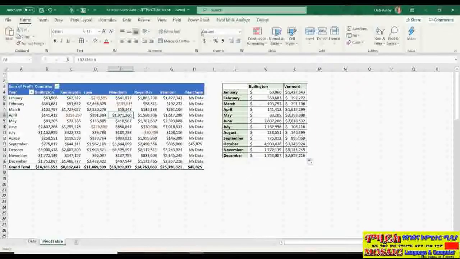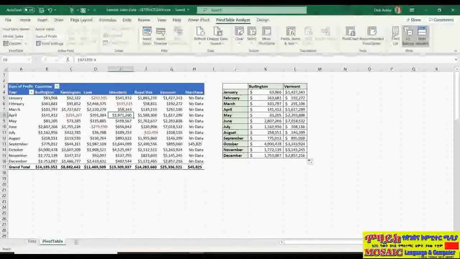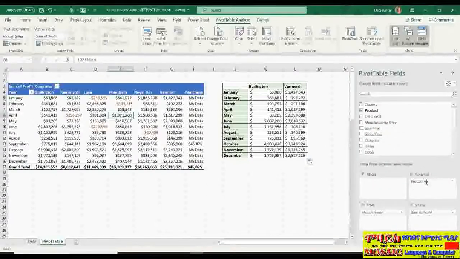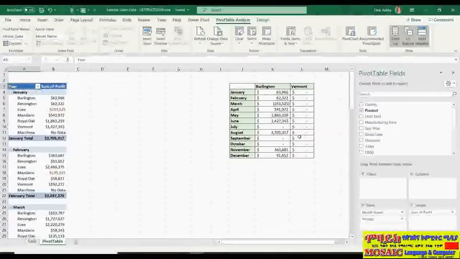So far so good. The problems start to occur with this method when you start to change the layout of your pivot table. So if I go up to Pivot Table Analyze, let's bring up our field list, and again I'm going to do the same thing, drag product underneath month name, and you'll see what happens. I'm missing some figures for Burlington and I'm missing all of my figures for Vermont, and that's because the location of these values has changed. So that is the big difference between using cell references as opposed to GETPIVOTDATA. I'm sure you can see GETPIVOTDATA in the long run is a lot more beneficial, as you can change the layout and the figures will still be correct.